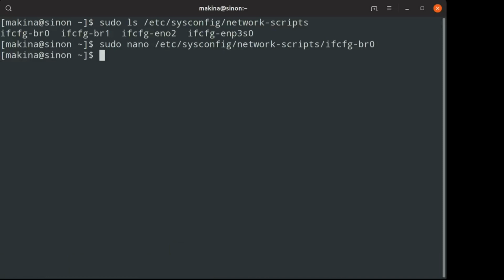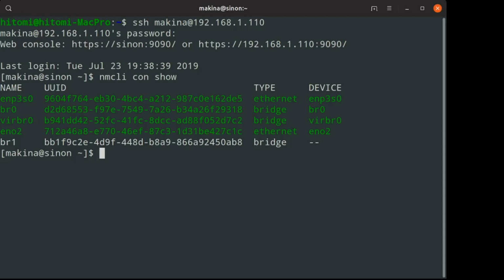I need to test whether or not I get an appropriate IP address for the virtual machine that I've already set up. So if we do sudo start, what's it called?